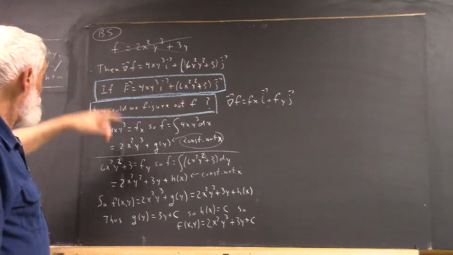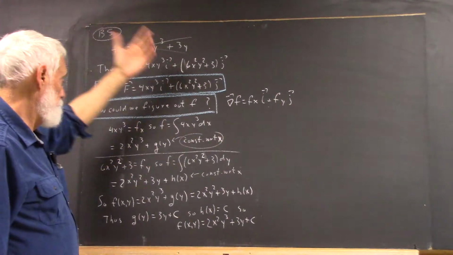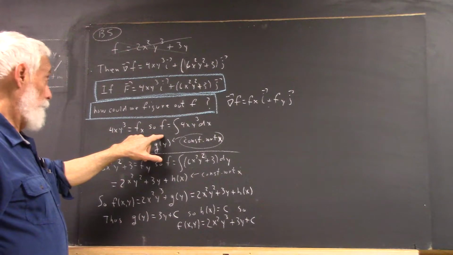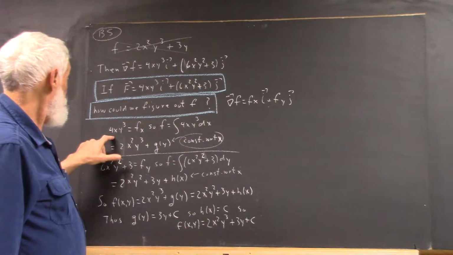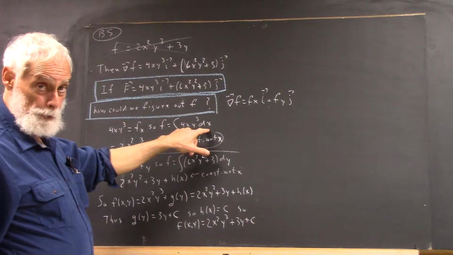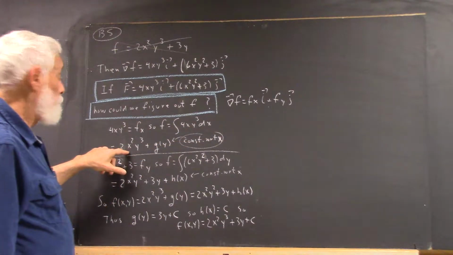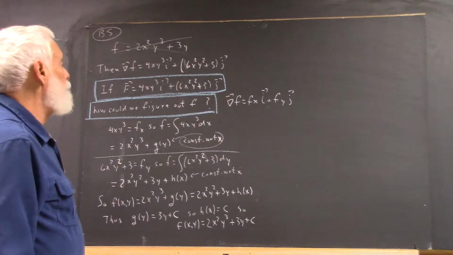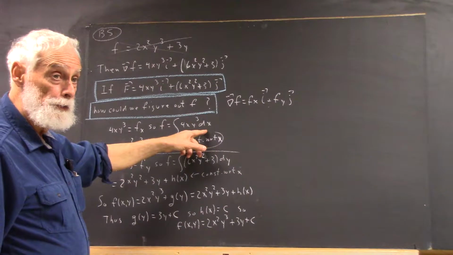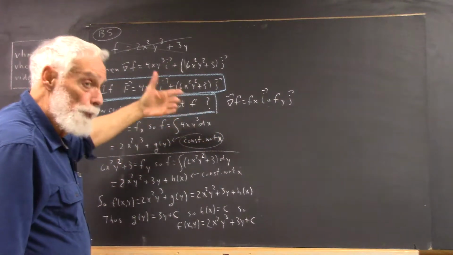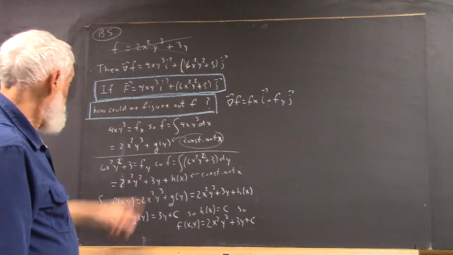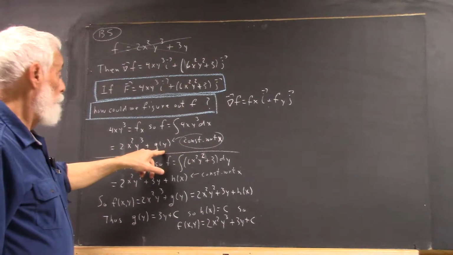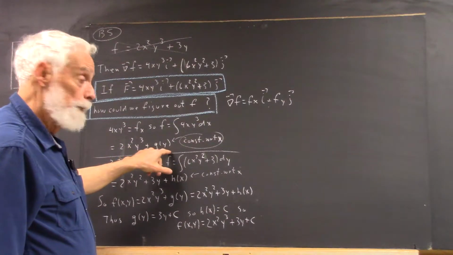So we take those two equalities. If 4xy cubed equals fx, then f must be the antiderivative of 4xy cubed with respect to x. And that's going to be 2x squared y cubed, and you can verify that easily, plus an integration constant. In this case, we're integrating with respect to x. And remember, if we're just dealing with integrals and derivatives with respect to x, any function of y is constant with respect to x, right? So that our integration constant is going to be g of y.